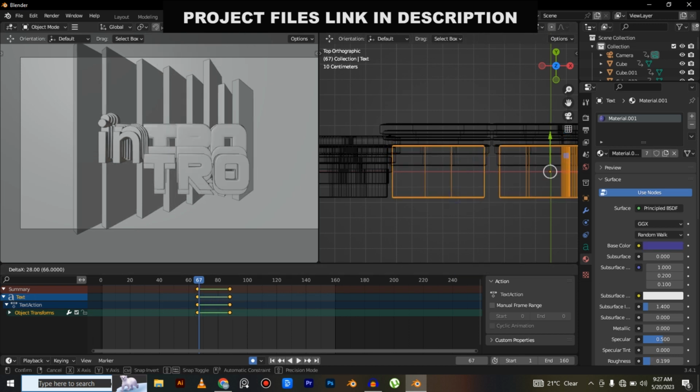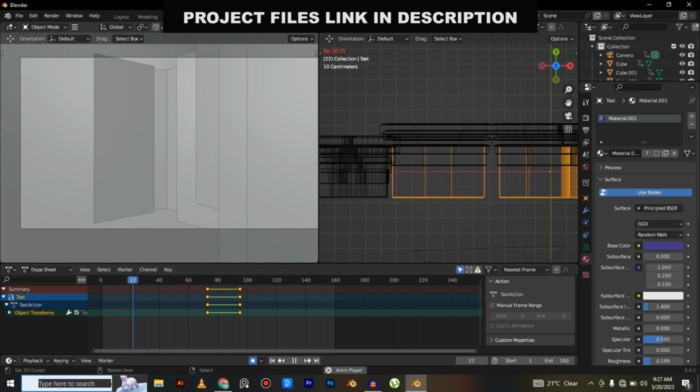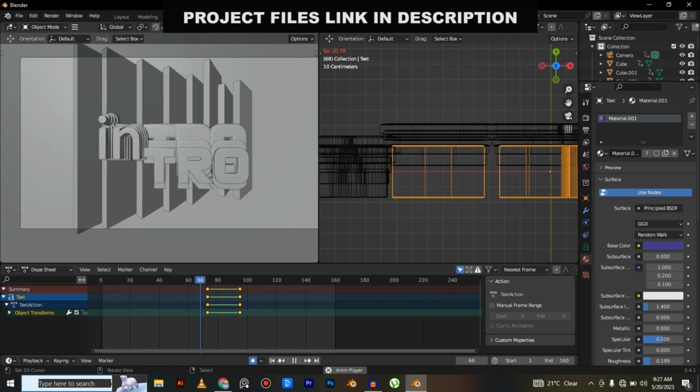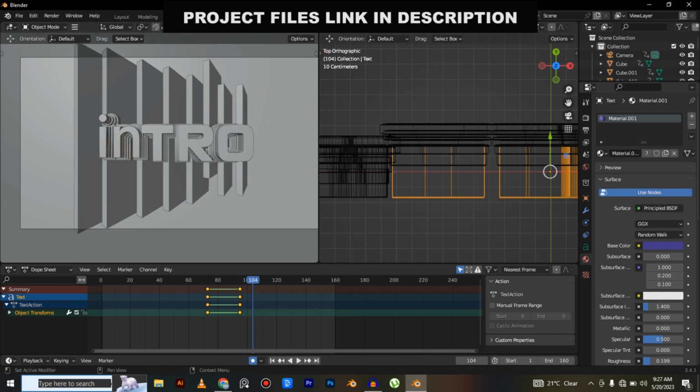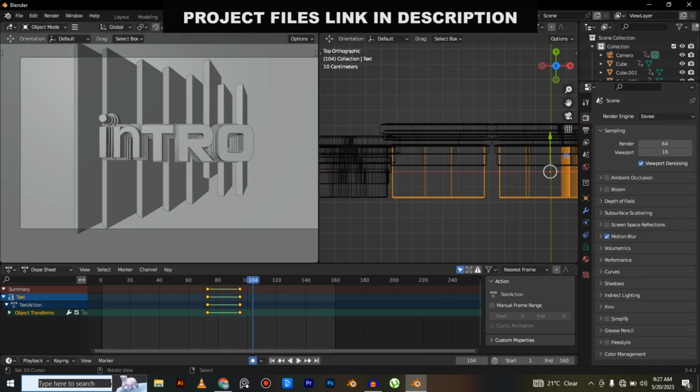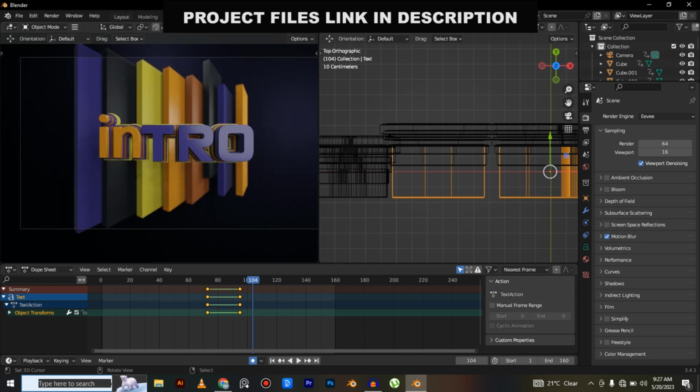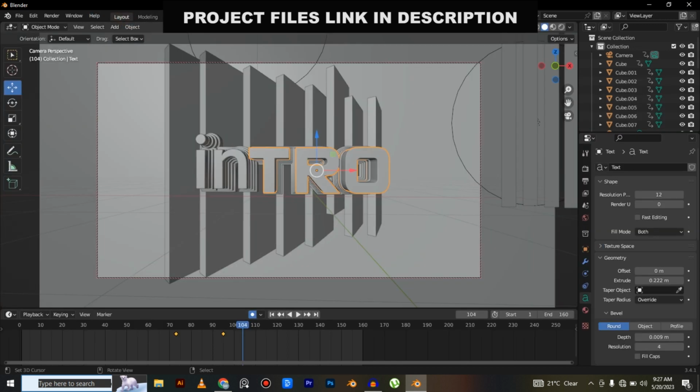So this is how it looks. If we apply motion blur, it will look more different. So this is how it looks in the rendered view.